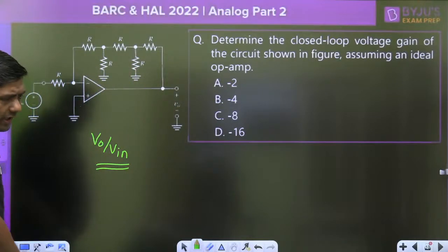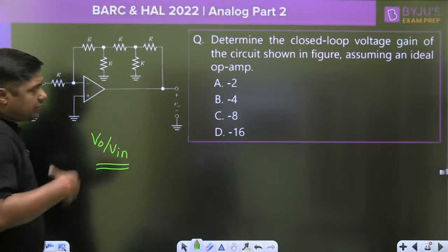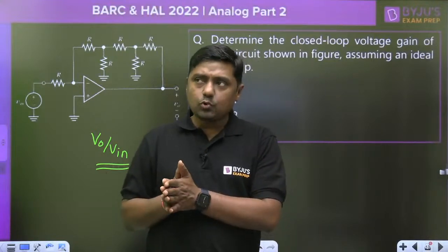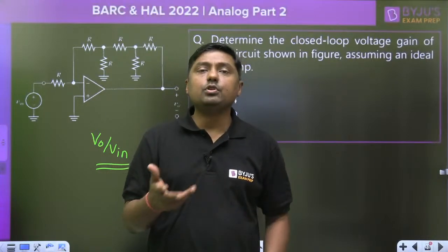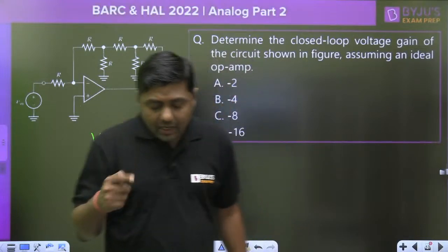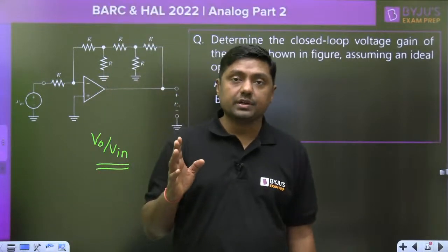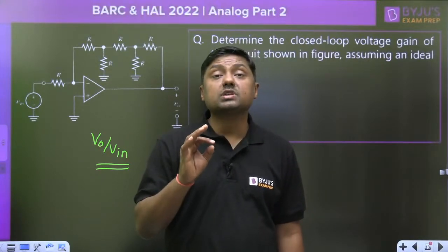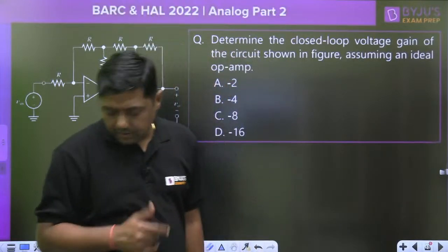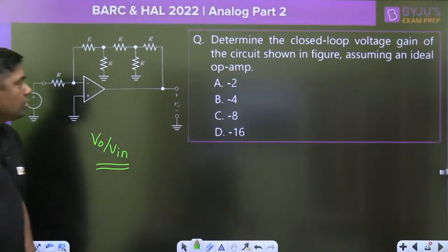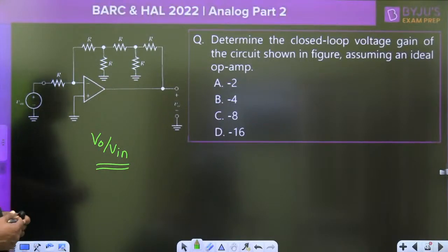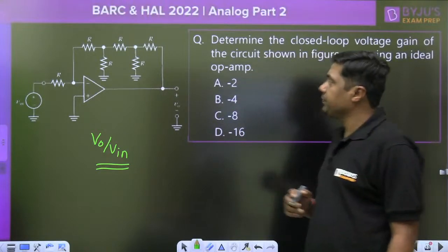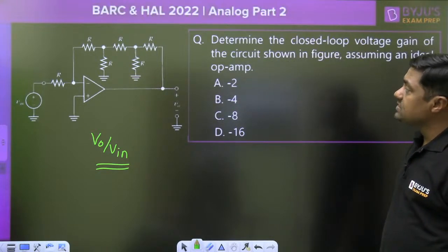You want to say that on the input side the time constant is high, and on the output side the time constant is low. But ultimately for any circuit, when we give the input we want the response at the output. If one portion has a high time constant and one portion has a low time constant, then the high time constant will decide the delay time of the circuit. So that is the logic. You are giving the answer as minus, because it is an inverting operational amplifier, so there will be a negative sign.